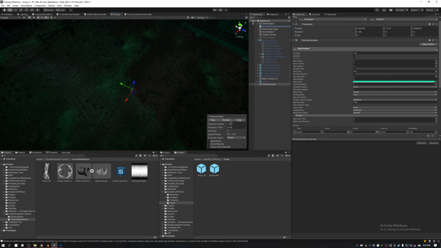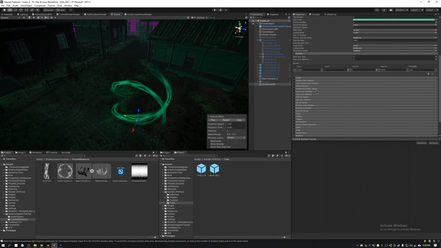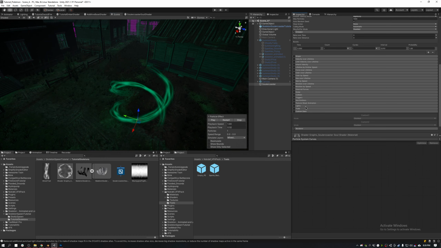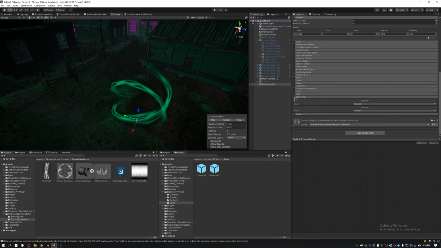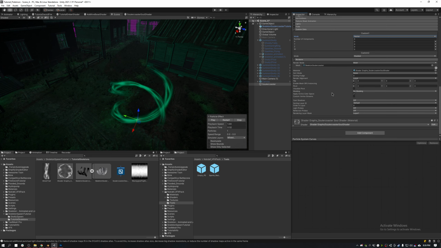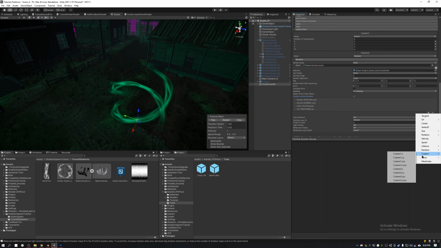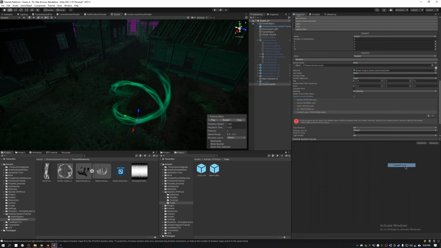All right, cool. So now, let's hook up the vertex streams. It's very easy to do. The way Unity calls it is custom data. So we're going to enable this custom data node, and go into vector. Now here in the renderer, we want to find this checkbox right here, custom vertex streams, and click on it. We want to add a little plus sign, Custom1.XYZW. All right, very cool. So now we have this.